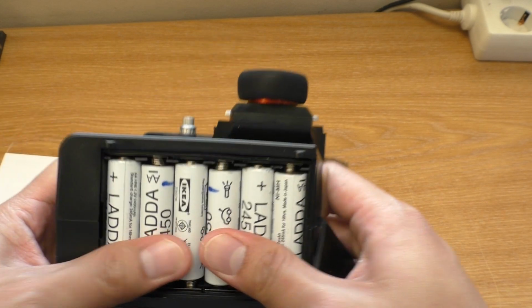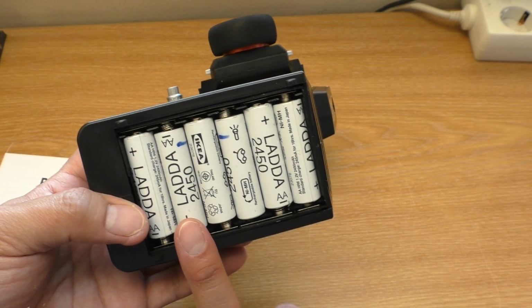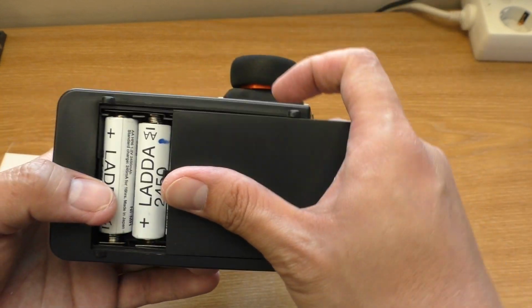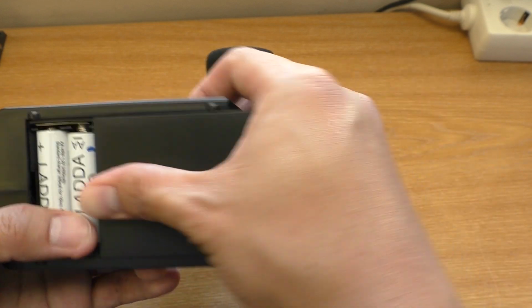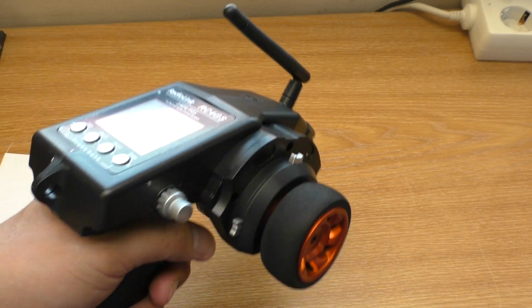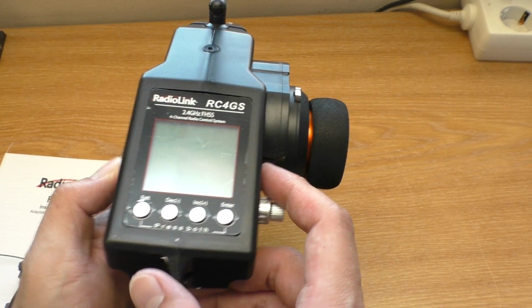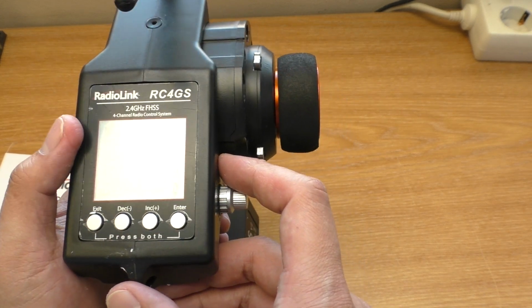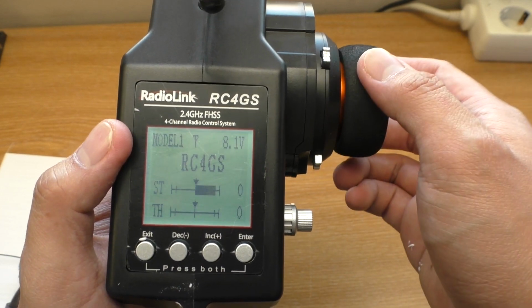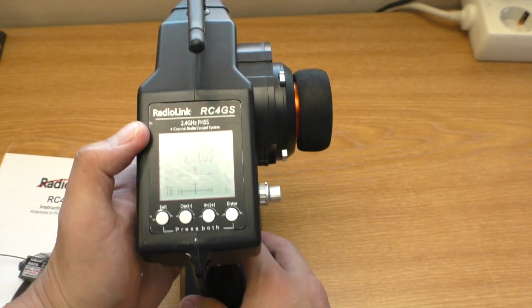Well, the older version that I have used 4 AA batteries, but this one uses 6, so it is a tiny bit heavier. But the weight is still nice, and the throttle feels nice. Alright, so it seems to center really well.